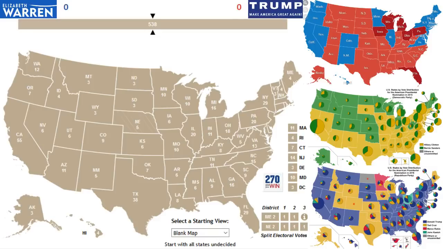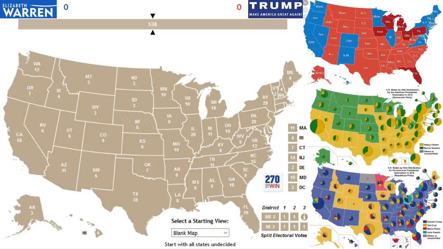So heading into this one, at the start, we're going to be giving the no-brainer blue states over to Warren, and then doing the same on Donald Trump's side with the red states he was able to grab by significant margins back in the 2016 general election against Hillary Clinton. And then we're going to go through and dole out the more competitive states and give our reasoning on why we feel like they would go to the Democratic or Republican side.